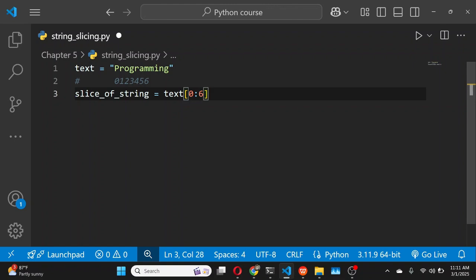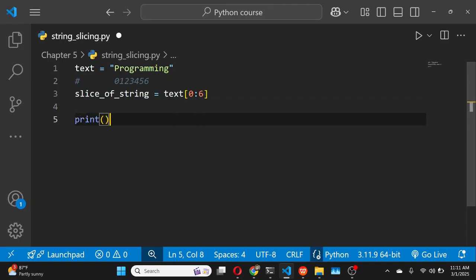This tells Python to go into the string and grab all the characters starting from index 0 and stopping at index 6. Now we can come down and print out slice_of_string.